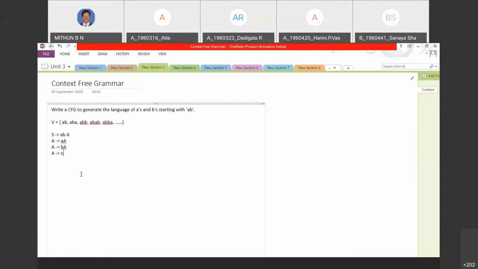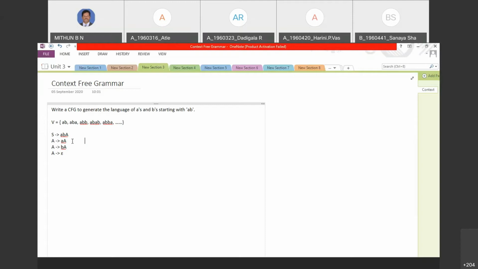Clear? So now, when you talk about this part, this is what the grammar we need to just understand. But I want you to make sure that you are able to understand this. Observe here. So I have written A. This A can be replaced by a. Fine. You can write this also like this. A can be replaced by a. This also can be written like so. What I wanted is that A is getting replaced by lowercase a or uppercase A. So other production what I have written is A can be replaced by bA.